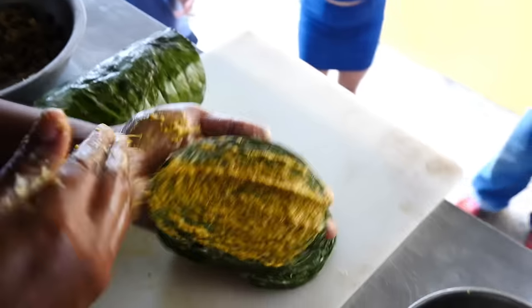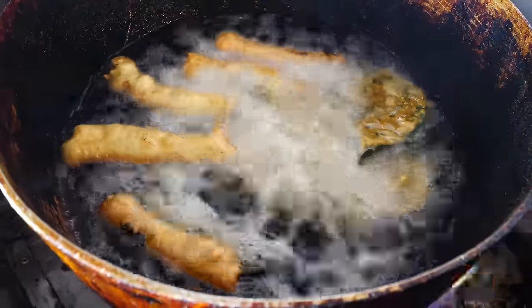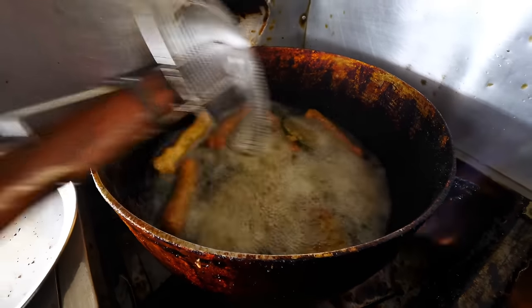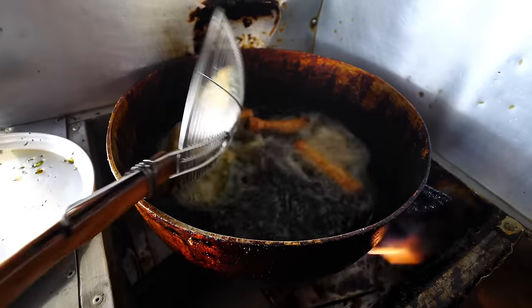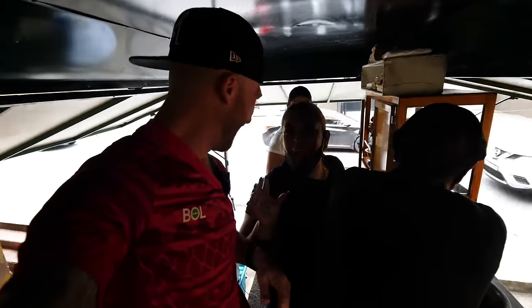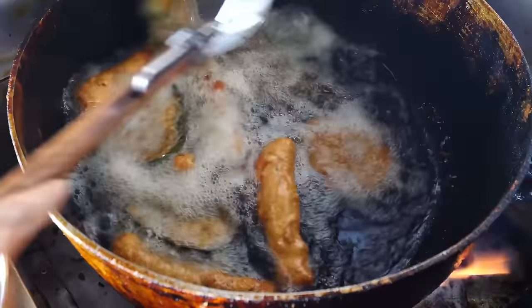Check this out. See the paste? Mm-hmm. Ground chickpeas into the hot pot. You're gonna love that. I don't know how you're in this heat all day. All day right here, all in this fire. I mean, I'm burning my arms right now. I'm losing all the hair. Yeah, this is what you call a double stand. The sahina and the baigan have to fry a little bit more than the aloo pies, because you have to make sure that the inside cooks to be nice and crunchy.